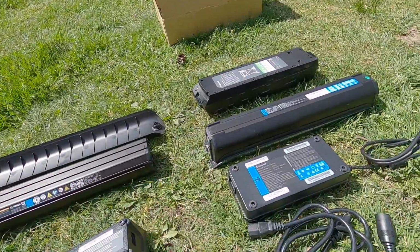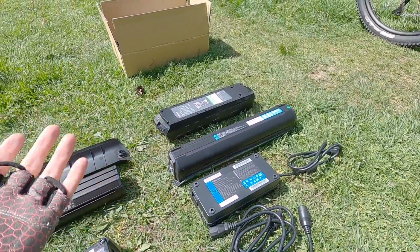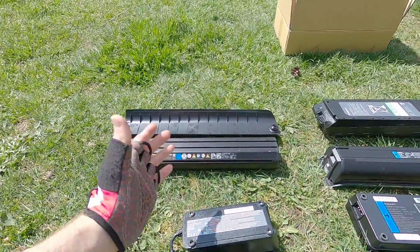They say 2.5 hours to charge it up to 80%, which to me is okay. Usually the lower half or so of the battery is a lot faster to charge because it doesn't have to balance the cells. But something like this takes up so much more space in a backpack. And having a 500 watt-hour battery, that's pretty good. But we are getting into this 625 watt-hour opportunity with maybe some competing packs.